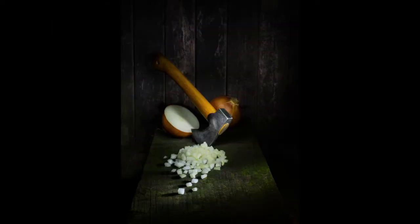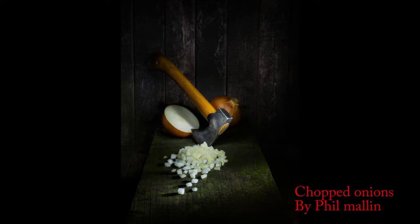Receiving 4 nominations. Chopped Onions by Phil. The image was taken in the kitchen on their electric hob. It seems that's where they do most of their still life photography. The camera was the Pentax 645Z with a 50mm lens on a tripod. Phil chopped the onion and created the composition so that the small pieces led you into the scene.